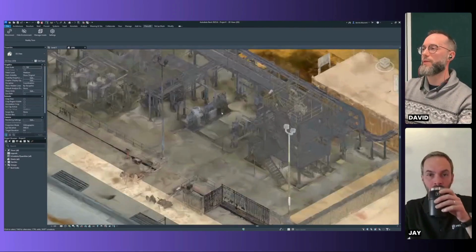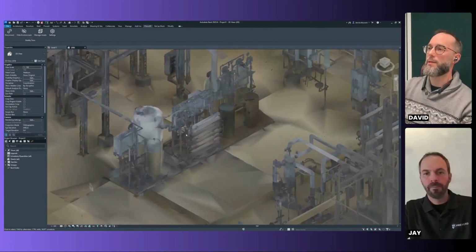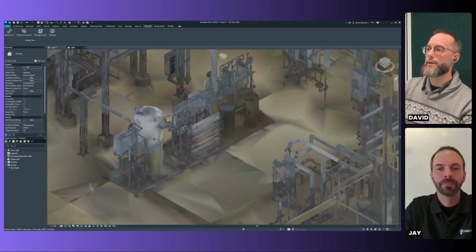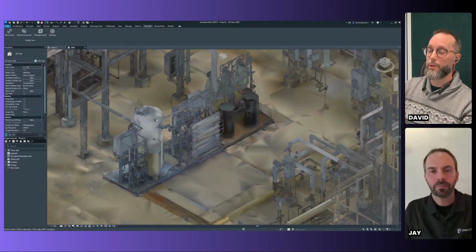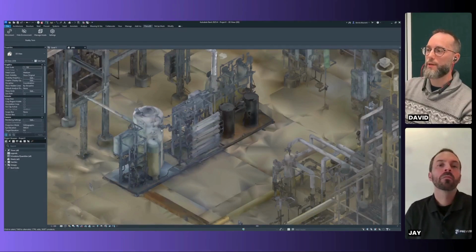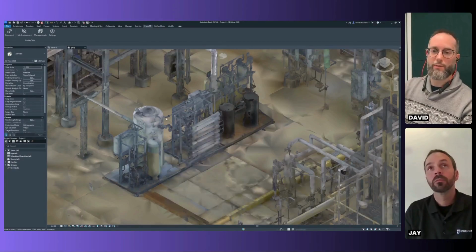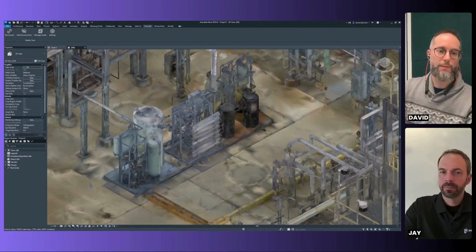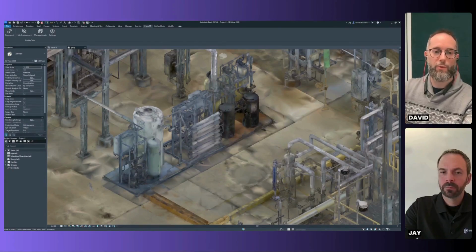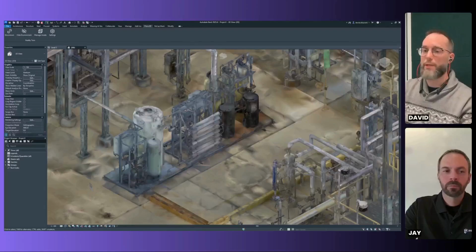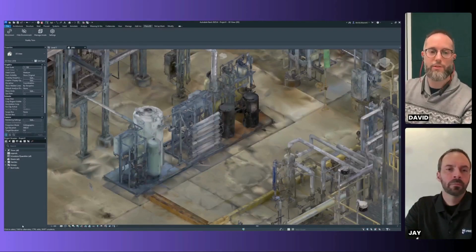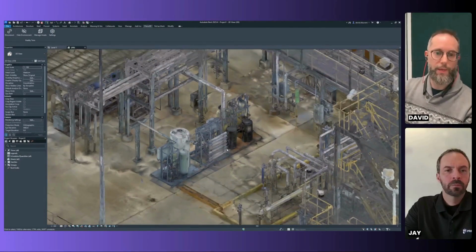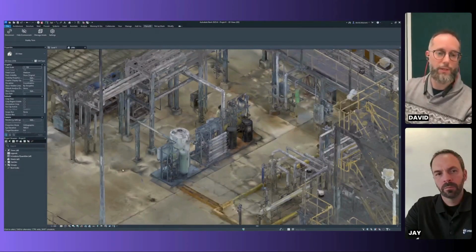So if I zoom in on one of the assets, here you'll see that the environment will upload and refresh and gets more and more detailed. So it's fetching more triangles from RealityTwin, and the level of detail is adapting to the camera's point of view. So you have the large structure first, the mid layer, and then the full res as you move in closer. Even in dense mechanical areas, your navigation stays smooth, and you can display exactly what you have on the Prevu3D site inside of Revit.